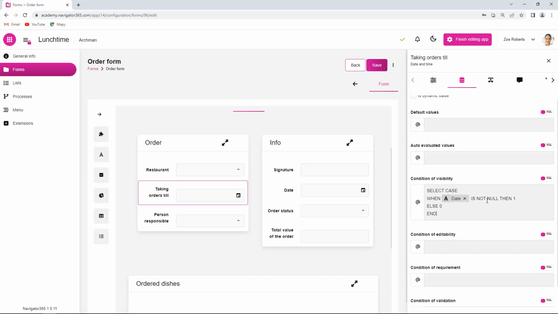Okay, this is what we have written. So when the date in here is empty, so nothing is chosen, we have it not visible. But if you put the date in here, this should come up. Let's save it.